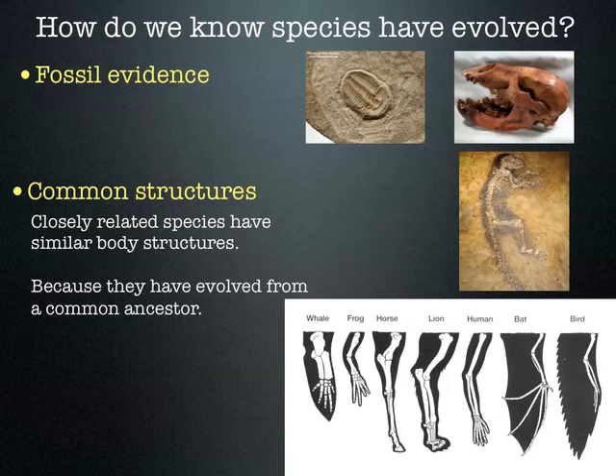Look at the human arm. We have one upper arm bone, the humerus — that's the top of your arm. In your forearm, the lower half of your arm, you have two bones: the radius. Then you have a bunch of small wrist bones and then your finger bones. If you look at the whale flipper — even though it looks sort of just like a flipper, maybe like a fish's fin — when you actually look inside at the bones, whales also have one upper arm bone, two forearm bones, wrist bones, and finger bones, just like other mammals.